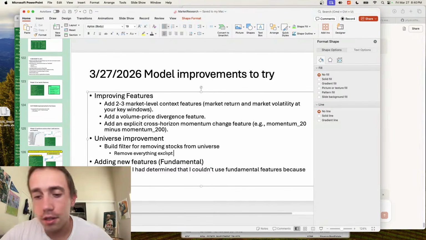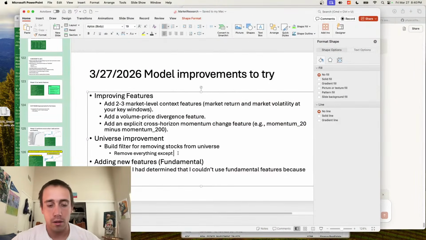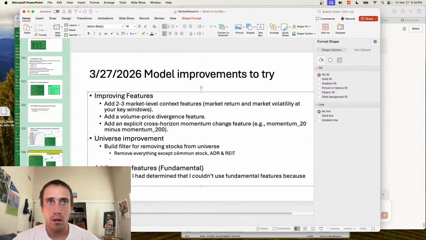Remove everything except common stock, ADR, and REIT. So I'll say keep these guys. Keep those guys and remove.